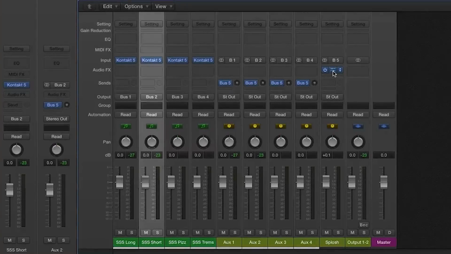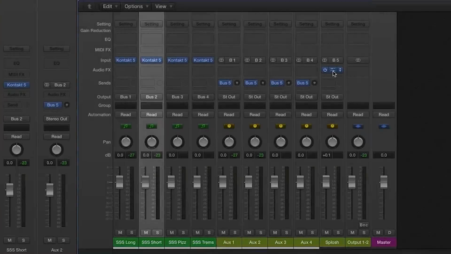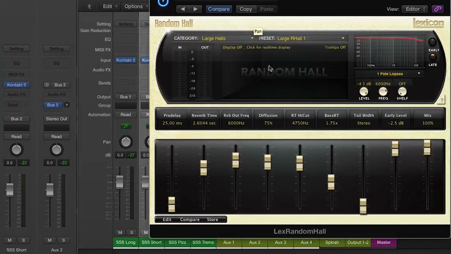Now, I'm not saying the convo or IR reverbs aren't good. They're all over final mixes of my music. They sound great. But when I'm writing, I just don't feel happy using them, because every time I hit that sample, I'm hitting that moment in time, which is also hitting that other moment in time. And every time I hit these notes and they're hitting the reverb, the same exact thing is happening. There's no chaos in there for me. So for me, it's algorithmic all the way, which the TC6000 is, but also the Lexicon reverbs, particularly the Lexicon Native Bundle, are fantastic solutions.